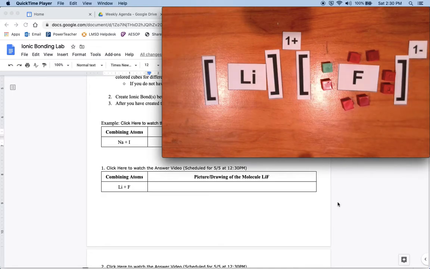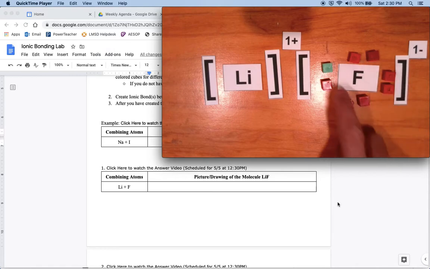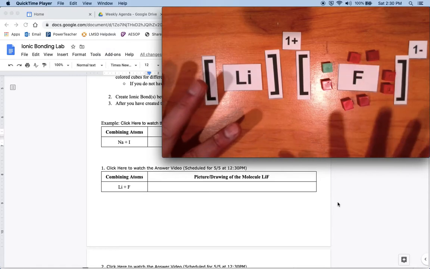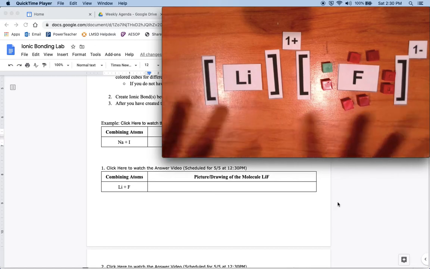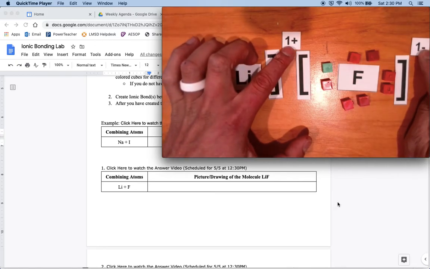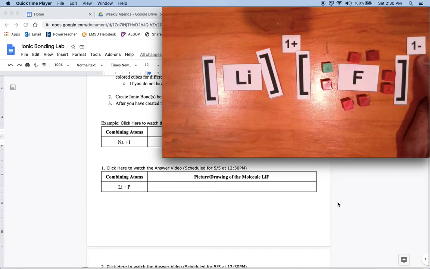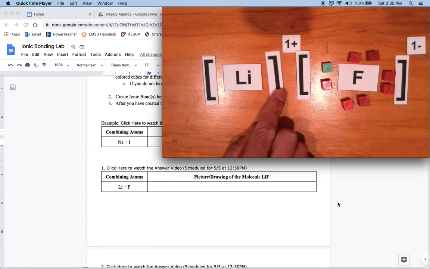So 2 things can tell you did it right. Number 1 is lithium has 0, good. Fluorine has 8. Remember, every single atom has to be 0 or 8. There can't be anything in the middle. It's got to be 0 or 8. Okay. The second thing is, if I look at these 2 charges, they cancel each other out. The 1 plus cancels the 1 minus. Perfect. All right. This is the screenshot that I want that says that I did it correctly. Cool. All right. Let's move on to number 2.